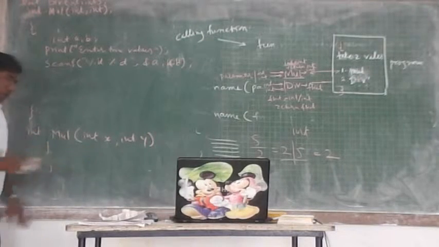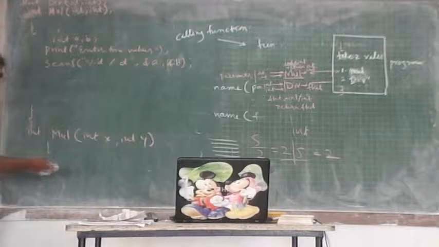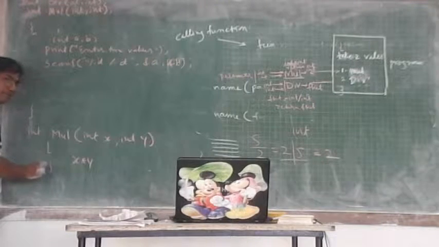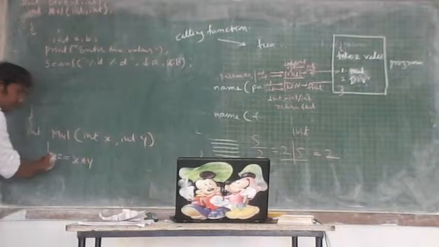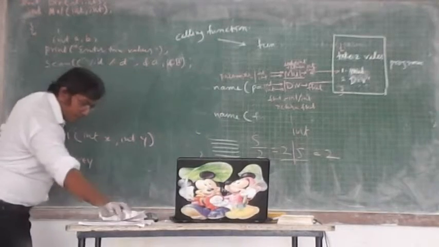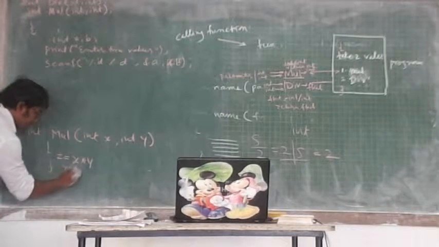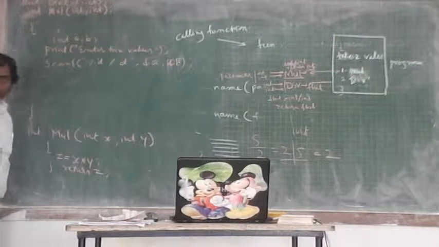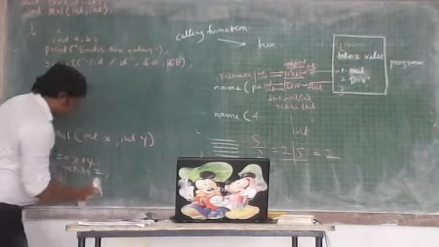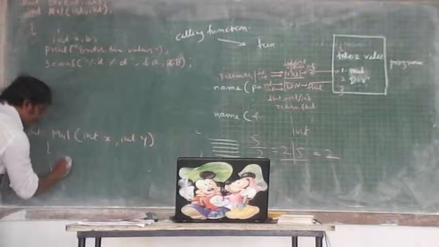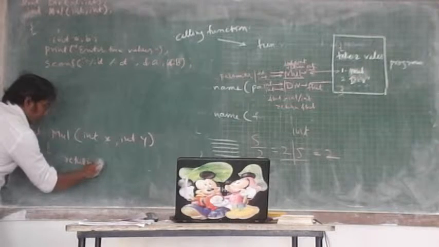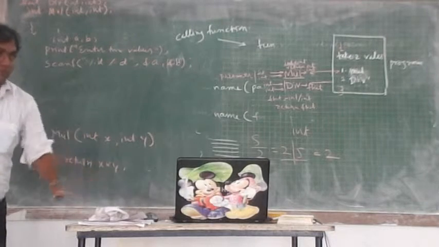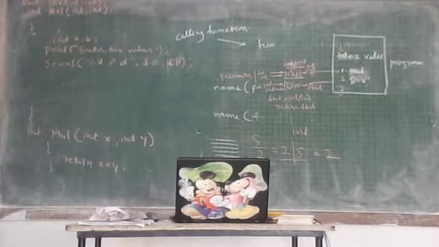Okay? Now what I need to do? Multiply x and y, and may put in z, and you can do return z here. This way, if you want to save the variable. Directly what you can write? Return x into y. So one line of code you minimize.